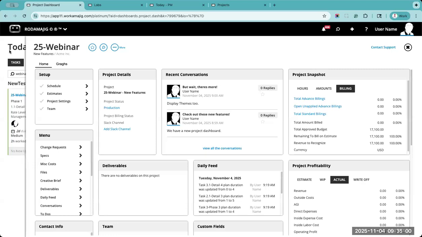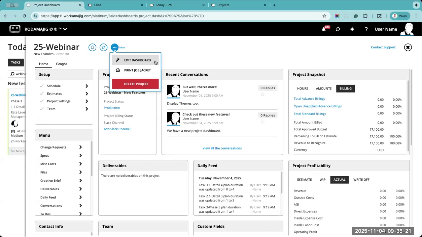At the top of the dashboard, there is a More button. When I click on that More button, because I'm an administrator, I have the Edit Dashboard option. If you are not an administrator, no matter what amount of security rights you have, you will not see this option. So right now, only full administrators of Workamajig can edit the dashboard.